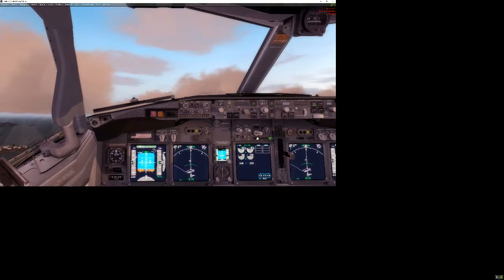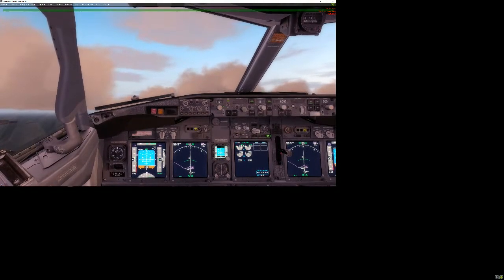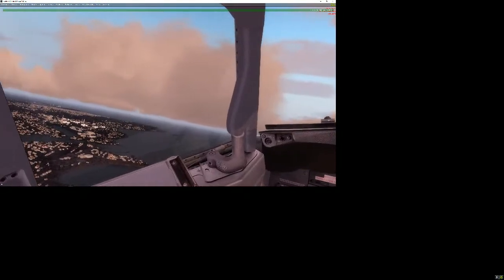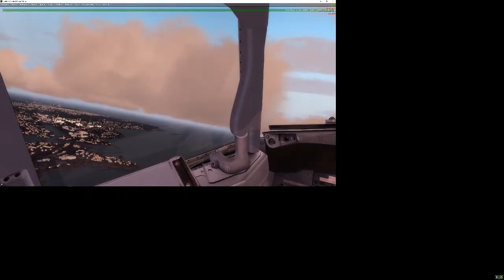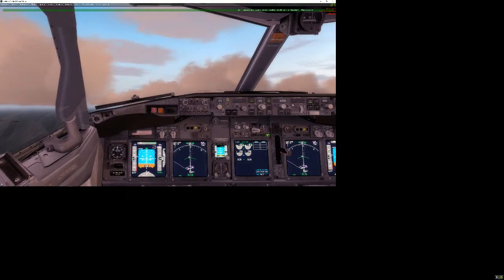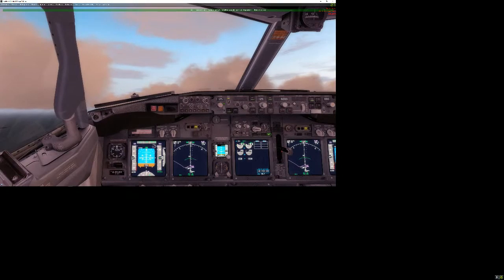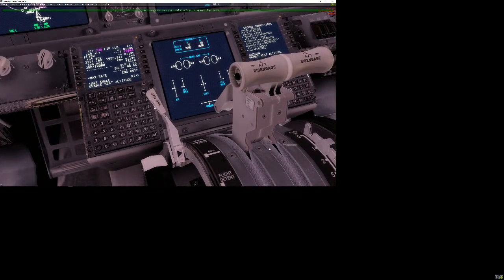Departure AWW146, passing 1,300 for flight level 60. AWW146, radar contact, continue via the Alpha Lima Victor India 1 Bravo departure, climb to flight level 60. Cleared by Alpha Lima Victor India 1 Bravo departure, climbing to flight level 60, AWW146.